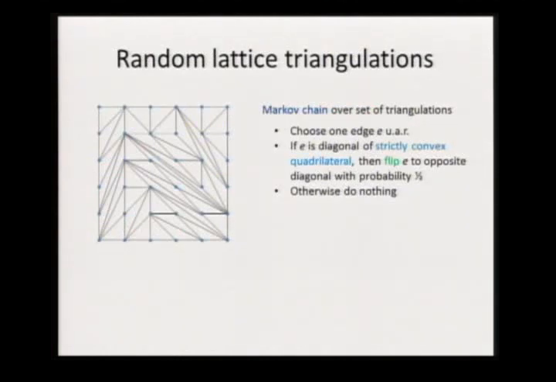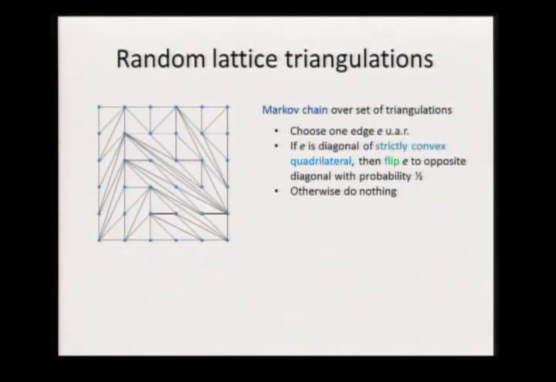So let's look at this object. We're going to look at a random such lattice triangulation, so I'm going to do this via a Markov chain over the set of triangulations. You take any given triangulation like this, and I'm going to do transitions from it. The transitions obey the following rule. First, you choose one edge uniformly at random from the set of internal edges, not the boundary. Say that one. It belongs to 2 triangles, the one above and the one below. If the quadrilateral formed by these 2 triangles is strictly convex, then you can delete this edge and replace it by the other diagonal of the quadrilateral, and this gives you a new triangulation, different from the previous one. You do this, say, with probability half, to make it lazy, just to avoid periodicity issues.